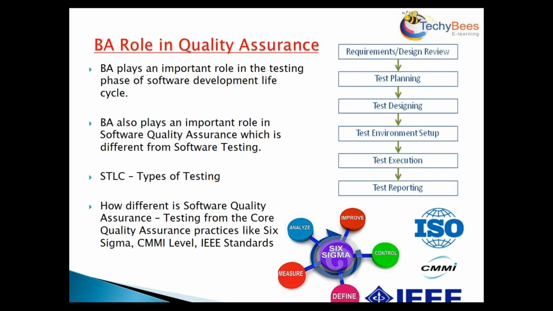As a BA, you should participate in testing, black box testing or system function testing, and core quality practices. Okay, so how to participate in core quality assurance? Should I be ISO certified, CMMI certified, Six Sigma? You don't have to be. As a BA, you will work with them. But what inputs the Six Sigma team is going to give you as a business analyst and how you are going to take that forward is what matters then.